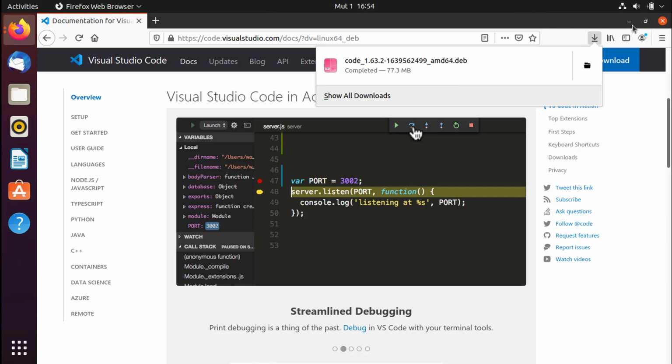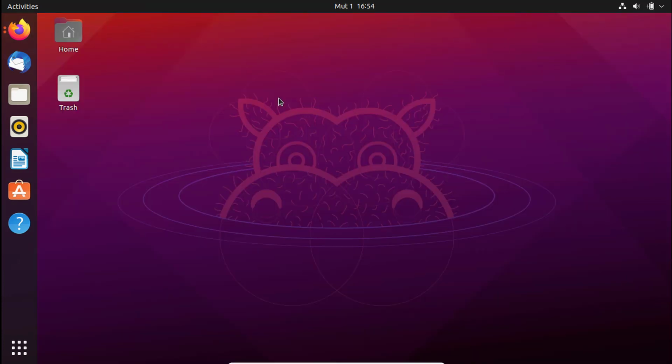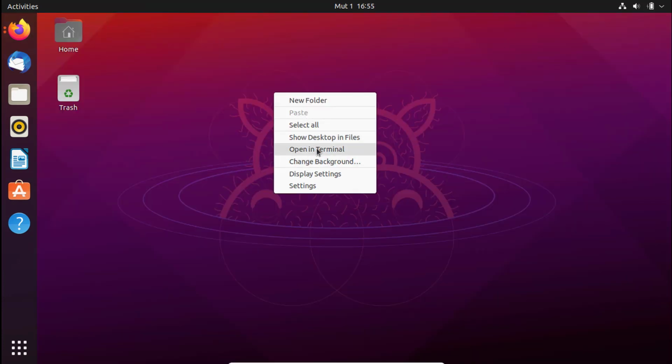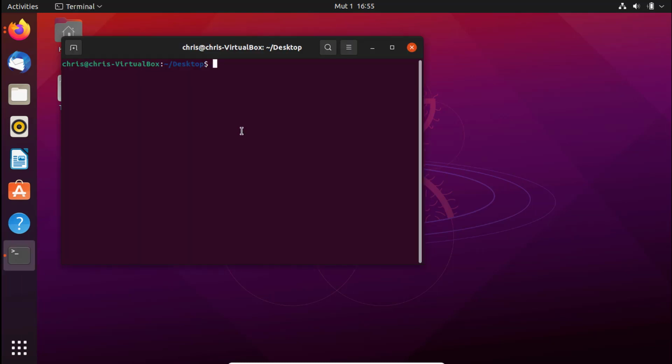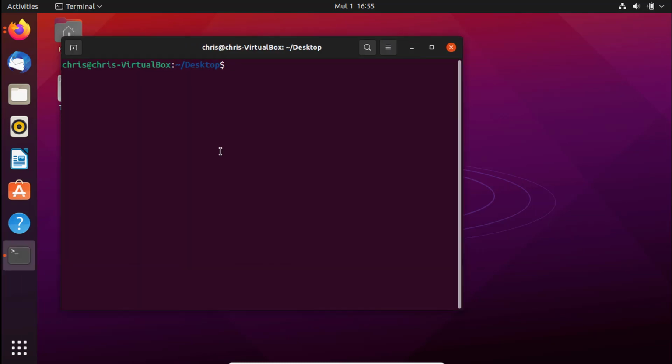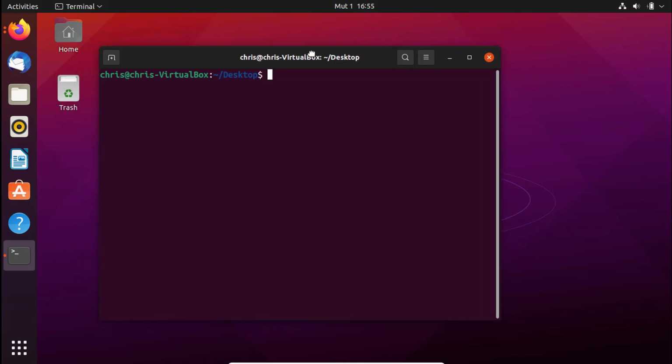To perform the installation, of course, you will use the terminal, and you will have to open your terminal. Let's wait for the terminal to open. And once I am in the terminal, let me zoom in so as to see this very clearly. I will change the directory to the Downloads folder, where the file is contained.